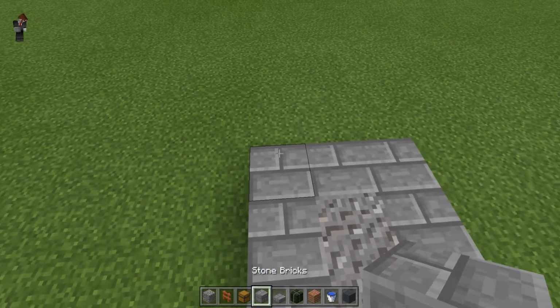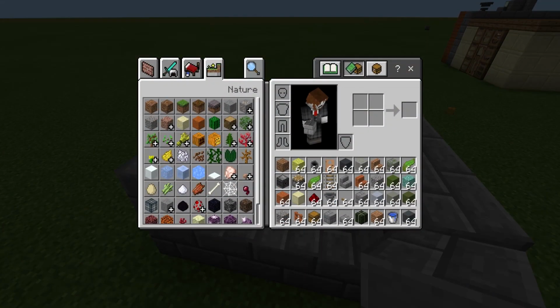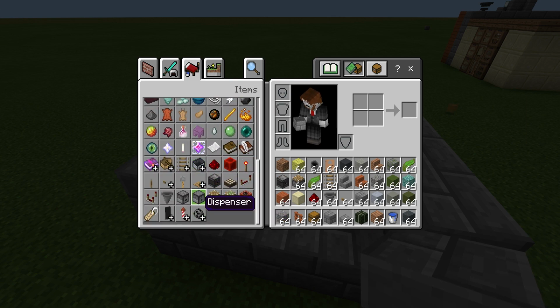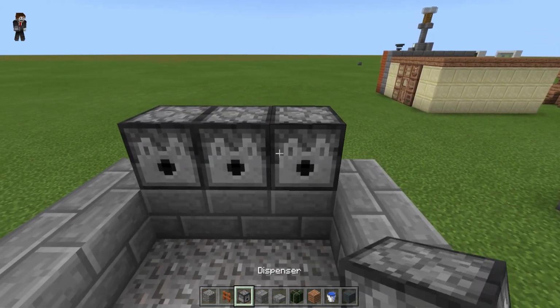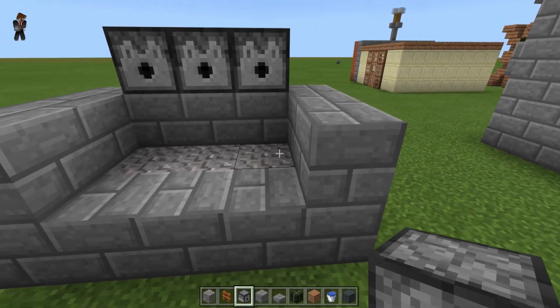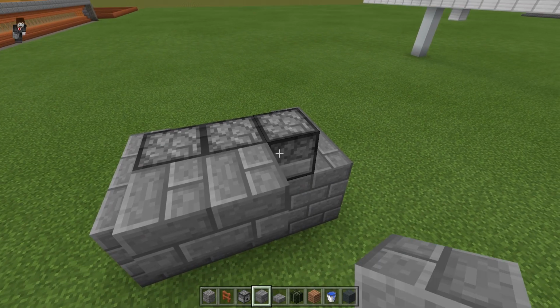And then we're just going to fill up the sides here. We're going to go up one level above the gravel. And then on the inside, I know my inventory is just jammed up, but we're going to grab however many plants we have. That's how many dispensers we're going to need. And then we're going to come around the back here, and we're going to place blocks in there.